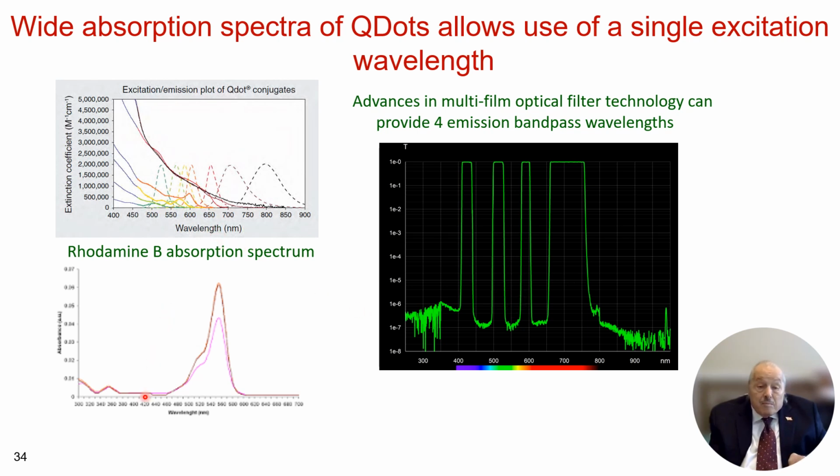And this slide was just meant to show you again that if you're using a rhodamine and you also wanted to use some other dyes, you would still have to excite the rhodamine at the maximum because of its low absorbance at other wavelengths. But in contrast, the quantum dots absorb at all wavelengths.